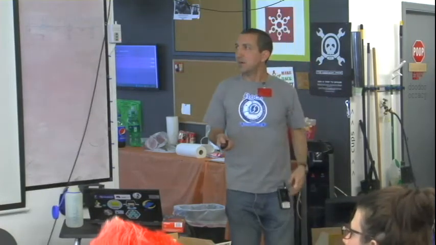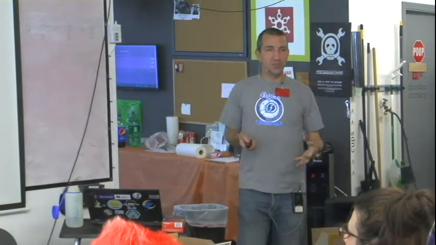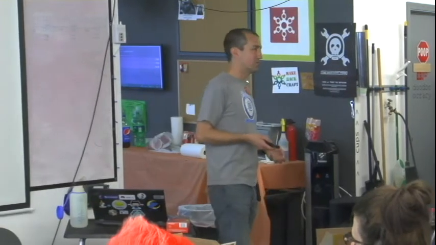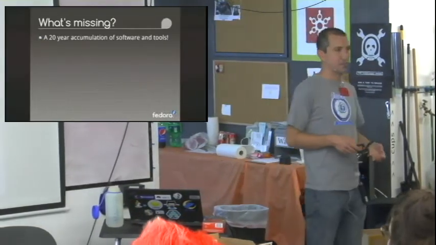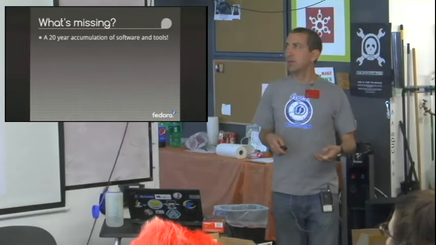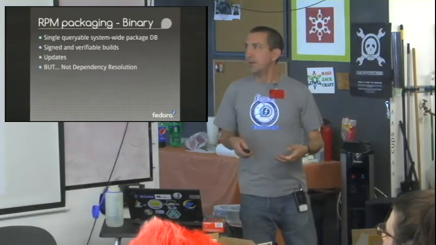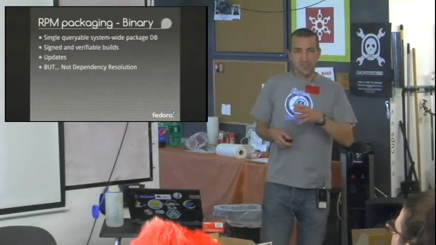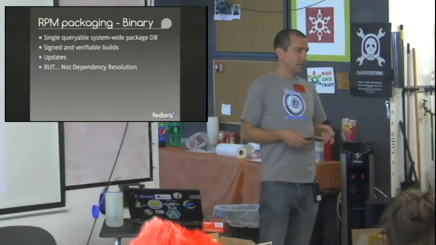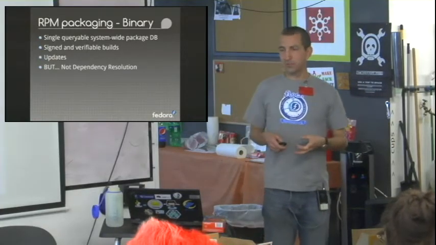So the one thing that is missing from all of this is a huge accumulation of tools that enable this process, right? And the software that goes into it. And that's what we'll talk about, right? Possibly the single biggest, most important thing is a packaging standard that makes up the distribution.